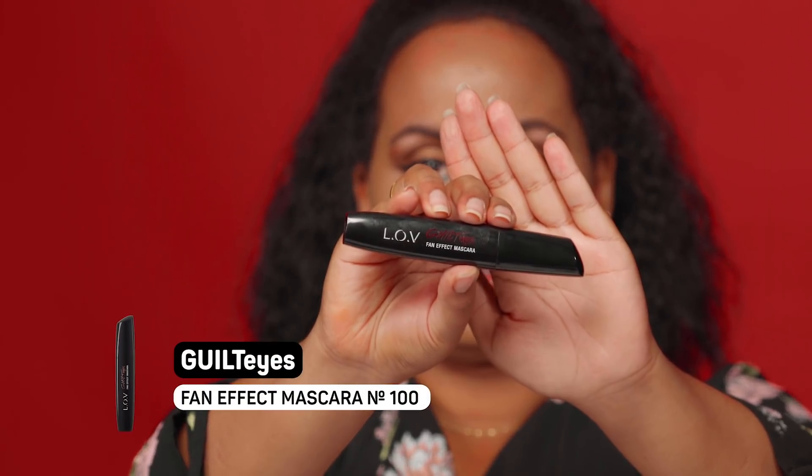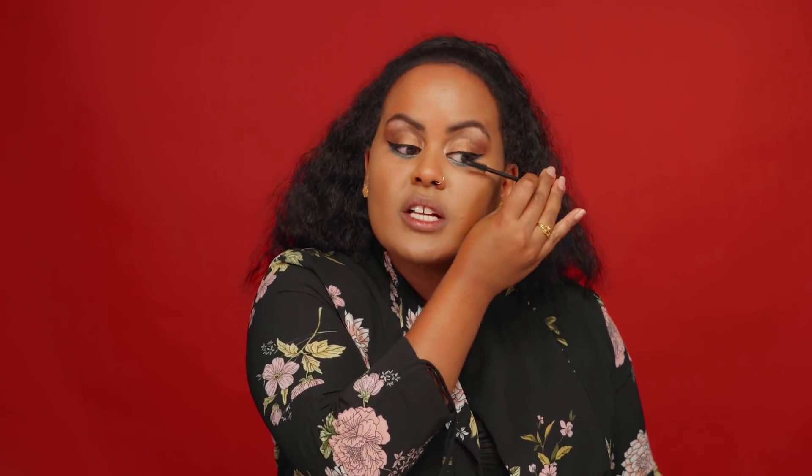I want to intensify my eyes and I'll be using the Cold Pencil Confession Eyes. This liner is a long-lasting one — perfect for rainy and windy weather. I'll be placing this in the waterline and basically just paint it on. Now I'll be applying my mascara, which is the Gilt Eye mascara. I will be using lashes for this look, so I don't have to focus too much on the mascara — just one coat. Then you apply your favorite pair of lashes, and we have a smoky, bronzy, fall-inspired, sexy, a bit Egyptian-inspired look, which I love.